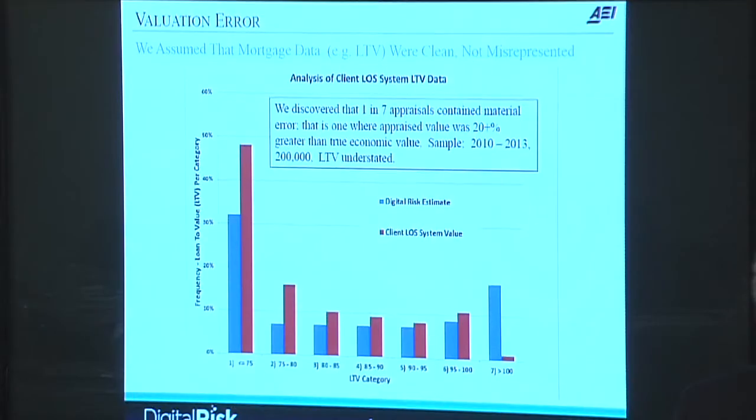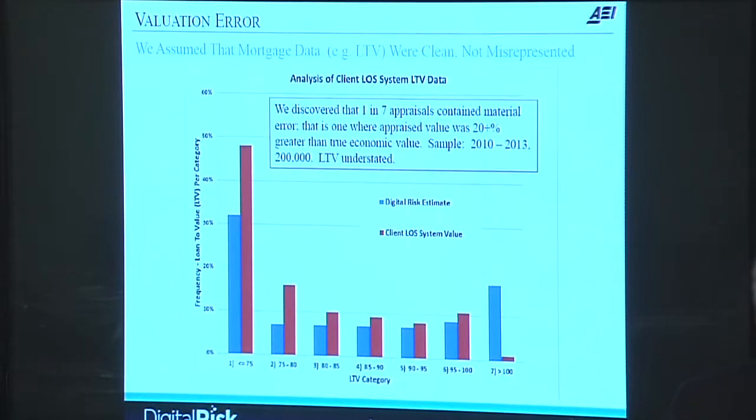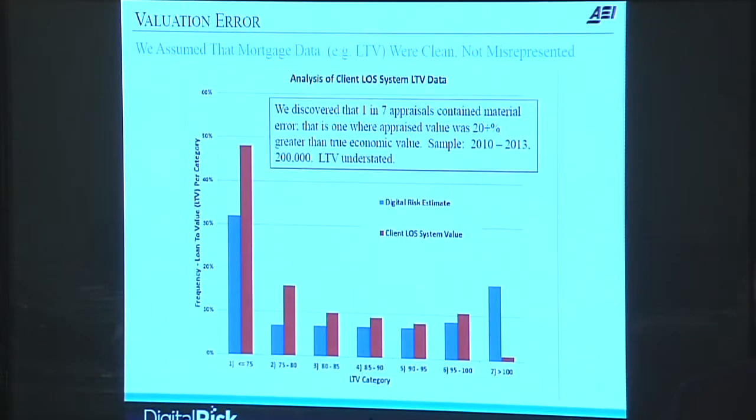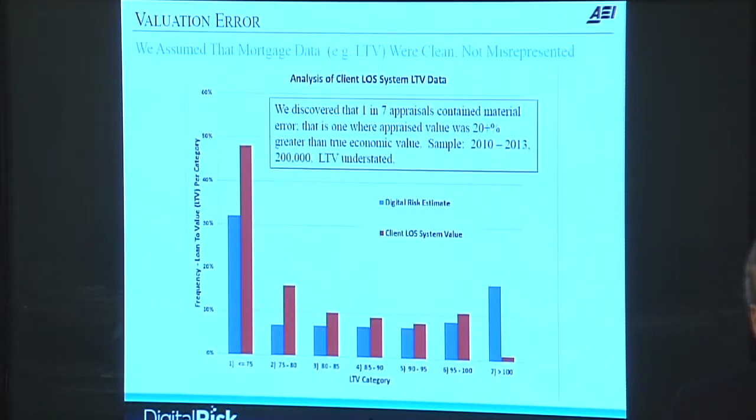Now then, what you see below here in this graph is our estimate of what the LTV and the frequency is per category versus what lenders have in this sample. And you see that the biggest differences are at either ends of the spectrum. When you're dealing with an LTV that's reported by the lender as less than 75, they think approximately 50% of their distribution is there. Our value estimates, which were corroborated not only by Veritas, the tool, not only by AVMs, but also by individual audit, we determined that the frequency of the population that was less than 75 was around 30%.